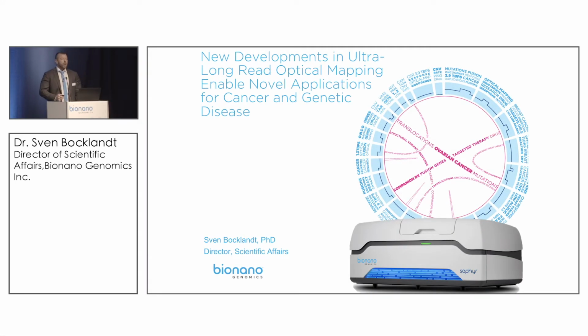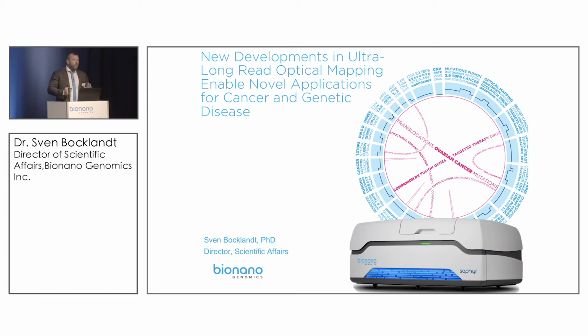So I want to talk about our genome mapping technology to look at structural variation in the genome. And so mapping, what does that really mean? Well, I need to start by saying that Bionano is not a sequencing technology. We don't read the A, C, Gs, and Ts of the genome. And there's good reasons for not doing that, and I will show you what these reasons are. If you're here for sequencing, I recommend that you check out the workshop next door.